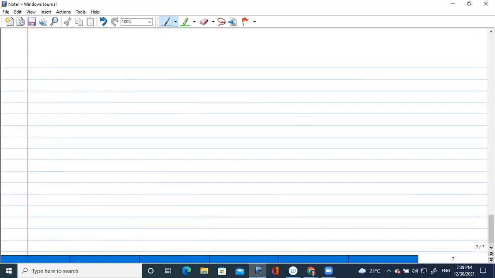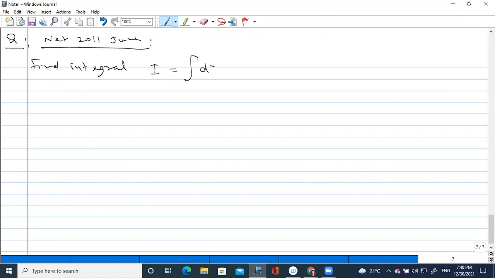Now again, I will use a different variety. And that is a very, very good question. And this question is of NET 2011, June. What is the question? Find the integral I equal to, they sometimes give this DZ at the initial state, so don't worry whether you take it here or you take it here, you must be comfortable only. This they have given, it means your function is this much, so this DZ should come here, but they can give it sometimes here also, so no difference in that.